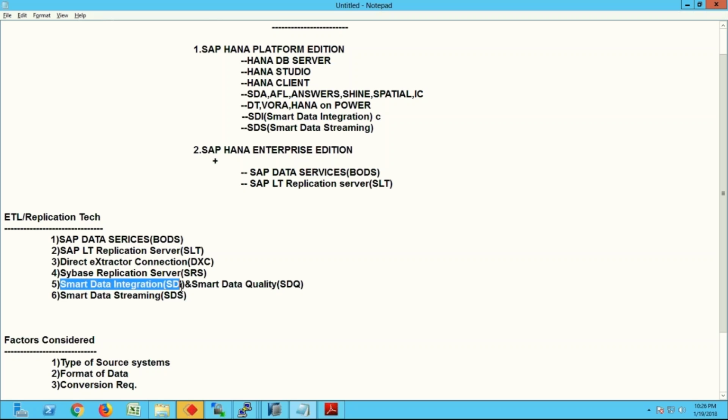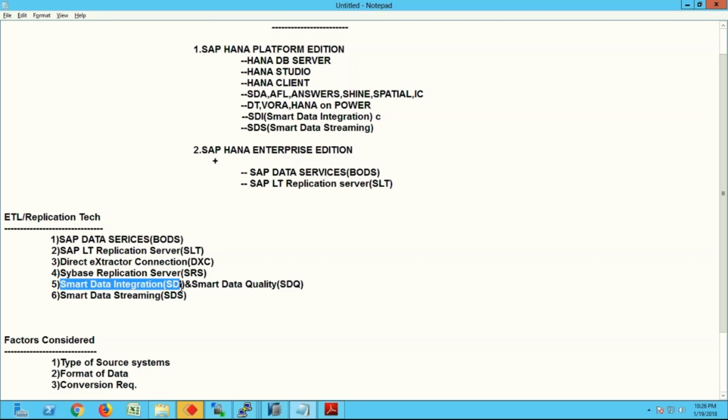Using that SDK, if there is a custom application running in the company with no built-in facility to connect to it, you can develop your own adapters to connect to that application and replicate the data. Those are advanced facilities.